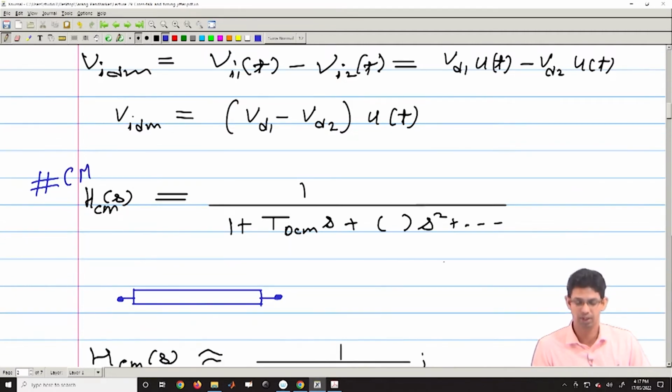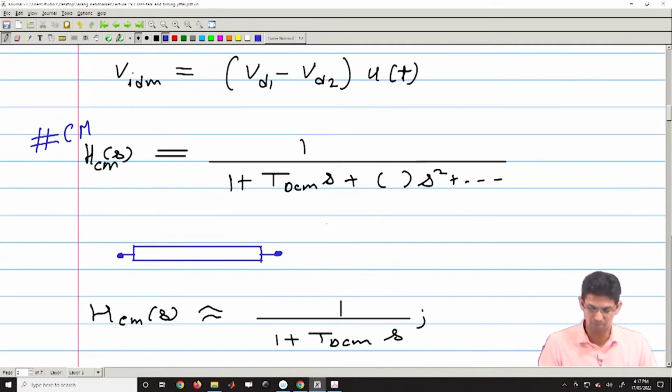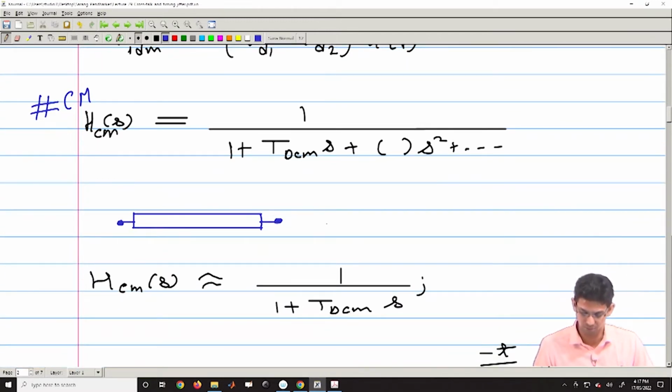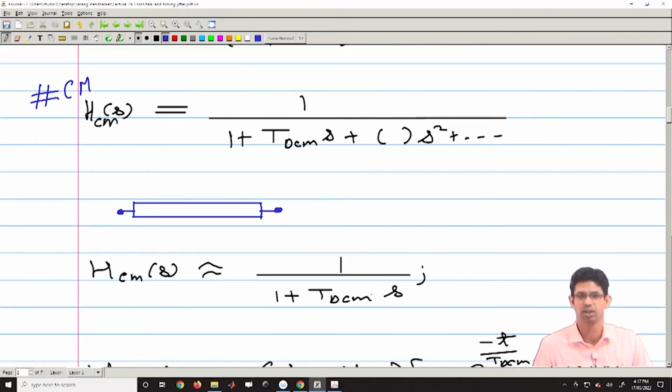What I can also do is, for the case of the common mode interconnect, write my transfer function something like this, and then do some approximation. I am doing an Elmore approximation where I am saying my H of common mode is approximately equal to 1 by this. This is like the dominant RC constant, and in our simulations we had also seen that the Elmore delay for an unbranched interconnect was coming very close to the 63% delay, and that is why we can say more or less that this is the dominant delay. This is the one pole approximation which we did for Elmore analysis.